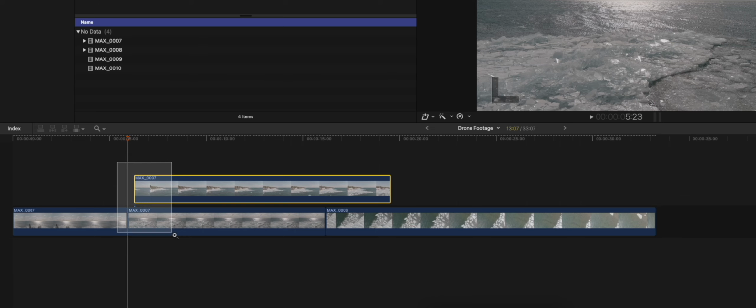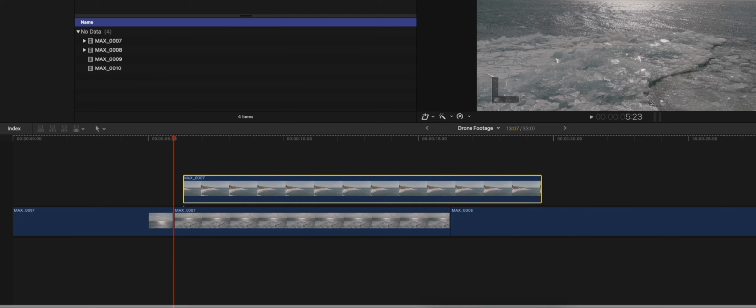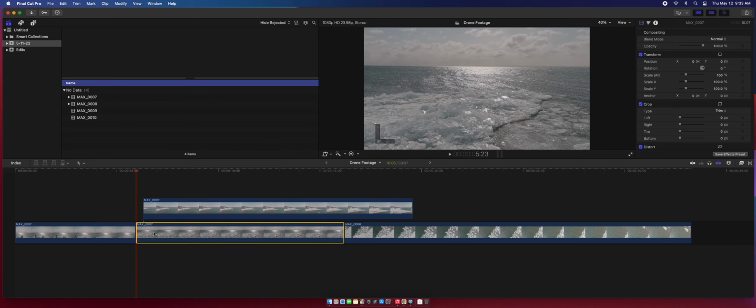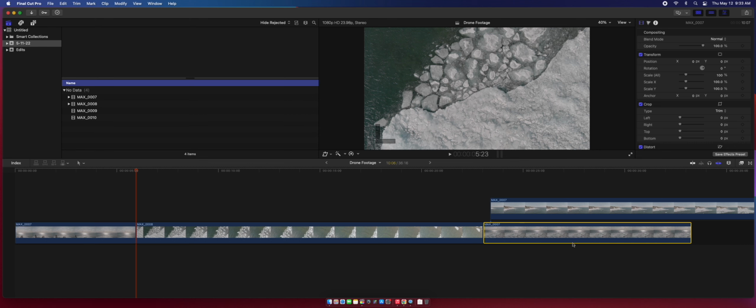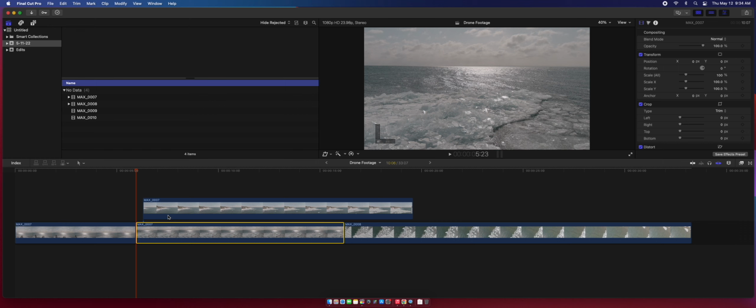But what I want to show you guys is that now this clip has this little thing here. This little thing is a connection point. What that is telling you when you're editing is that this clip is going to be connected to this clip no matter what we do with this clip. So if I take this clip and I move it down here, I move it all around, it's going to stay connected there until I remove that connection or shift the connection. That's what's cool and powerful about the magnetic timeline, is that you can keep things put together and when you're shifting things around, they will stay where you want them to stay.